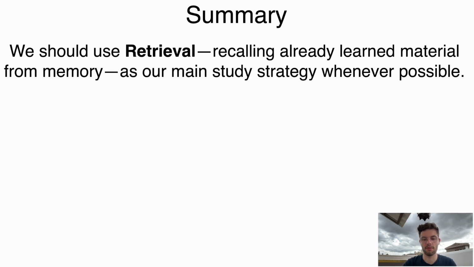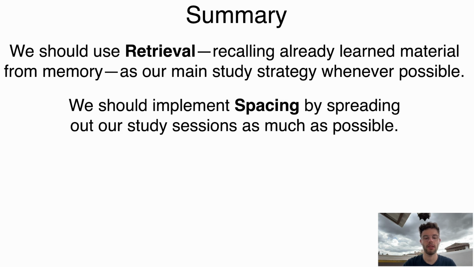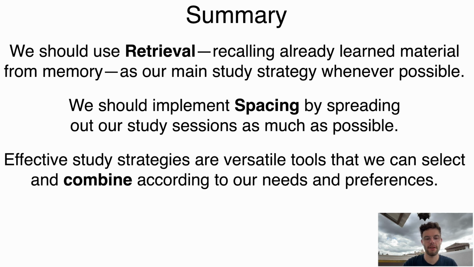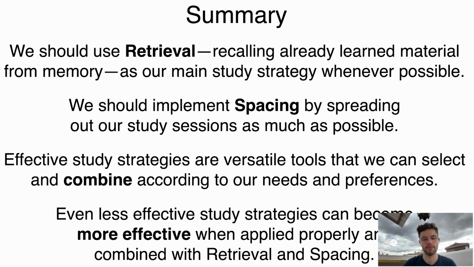Let's summarize what we have seen in this video. First, we should use retrieval, which is recalling already learned material from memory, as our main study strategy whenever possible. We should implement spacing by spreading out our study sessions as much as possible. Effective study strategies are versatile tools that we can select and combine according to our needs and preferences. Even less effective study strategies can become more effective when applied properly and combined with retrieval and spacing.